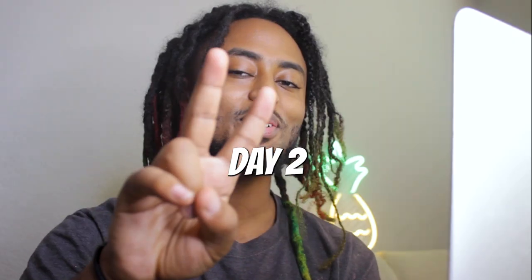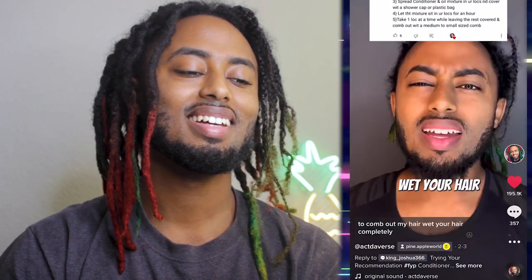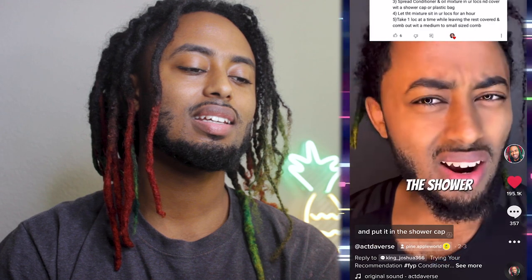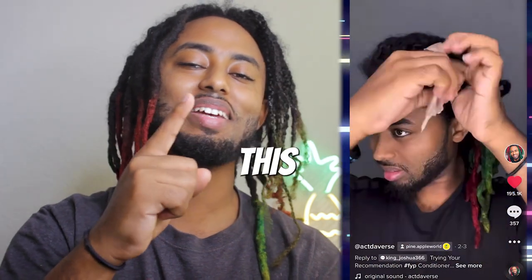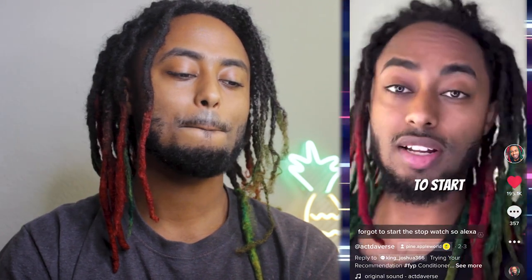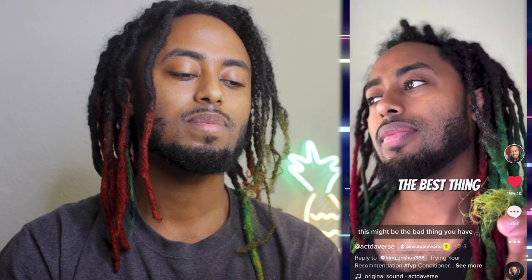Coming up, my favorite top four is day two where I used conditioner and oil together — but this is not the conditioner I mentioned earlier, this is a different conditioner. Today we're gonna be mixing oil with conditioner, trying to comb out my hair wet. Wet your hair completely and mix oil and conditioner together — that was a lot of steps. See how good it looks scooping it out and put it in the shower cap. I literally had to wait one hour. Let's set a timer for one hour. The hour is up, let's take it out. This is probably gonna be the longest it took me.